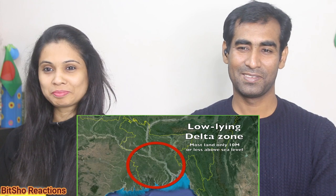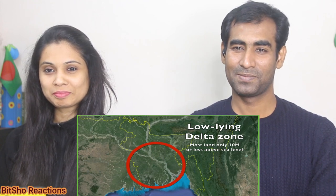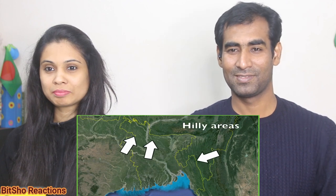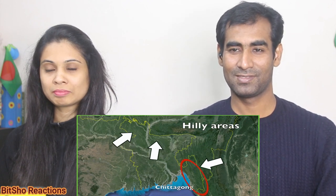Bangladesh is generally split up into two different separate regions, the low-lying flat delta where most of the land is only at 10 meters or less above sea level, and the small hilly plains mostly in the north, northeast, and southeast by Chittagong. Speaking of Chittagong, Bangladesh has the world's longest uninterrupted beach, Cox's Bazar. This place goes on and on for 75-ish miles, however Bengalis would kind of prefer if you didn't check out the north part by Batiari, because it kind of looks a little trashy.